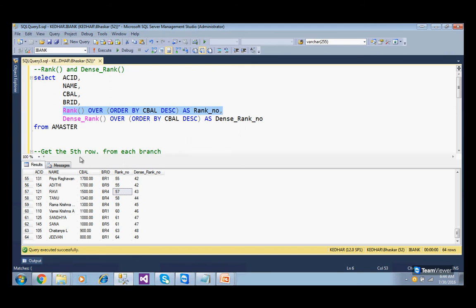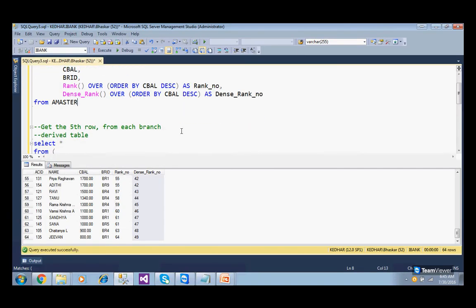The same query can now use rank or dense rank, but don't use rank, because some ranks may be missing. For example, if people are asking who has the 10th highest or 11th highest, you may have a gap, because the 10th or 11th rank may not be there. So instead of a rank number, use a dense rank number, and you should be able to find who has the 10th highest balance.